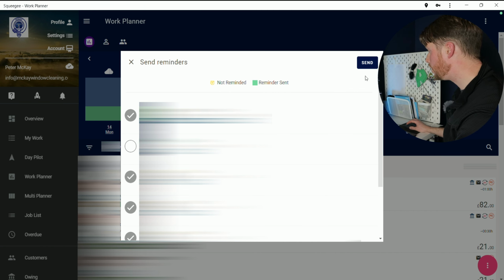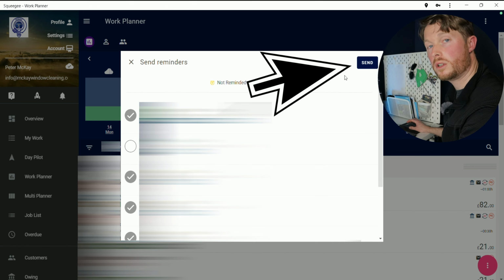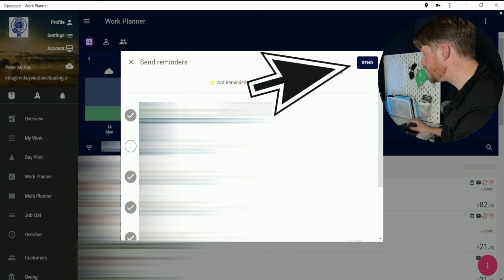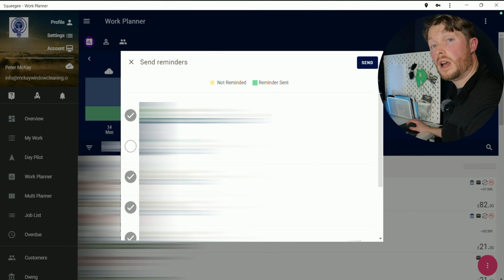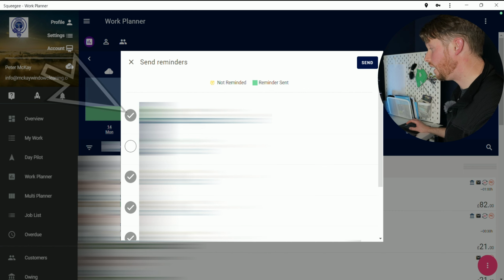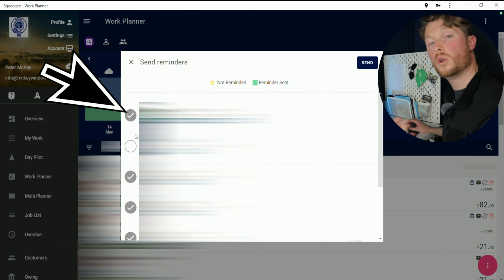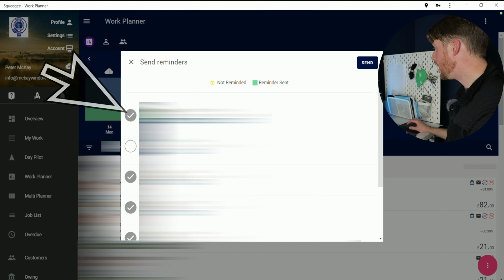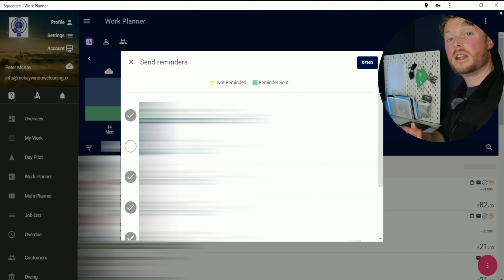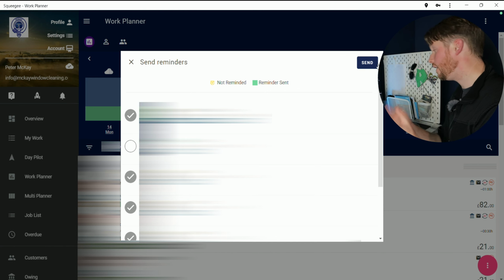You can see here up in the top right hand side of our screen in the white box, you have the option send. Now we have a list of our customers for the day, and you can deselect which customer maybe you don't want to send an appointment reminder to. So say for instance there were only 1 or 2 people you wanted to send to, you could just tick the ones that you wanted to send that notification to, that you were coming, and then hit the send button. And it's all done in one nice easy step.